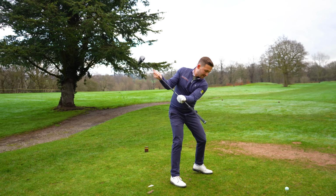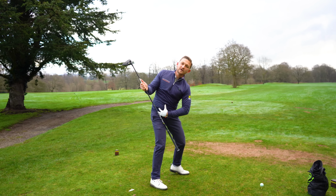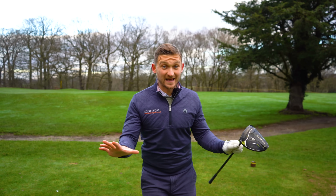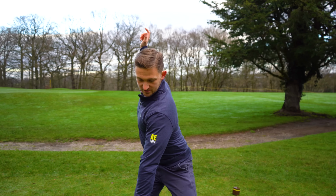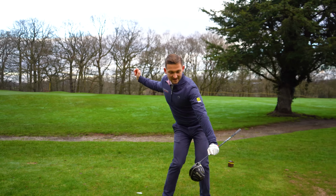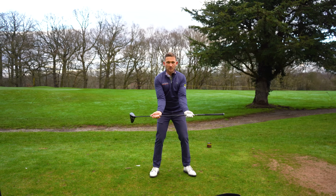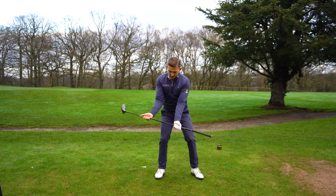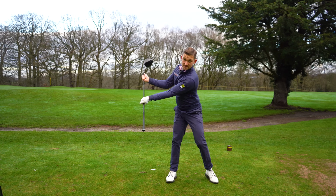Just practice that for me. Step number 3, just lift that up half a golf ball and you'll get that feeling of those hips unlocking. We've only got 2 steps left of this 5-step process. Now if you look at all the top players, they sort of drive and open up and sort of get this motion. That's what I'm going to show you now. So we're going to continue to where we were, back in this position here. As we turn back, we're still lifting that heel half up. Now that's up to step number 3.